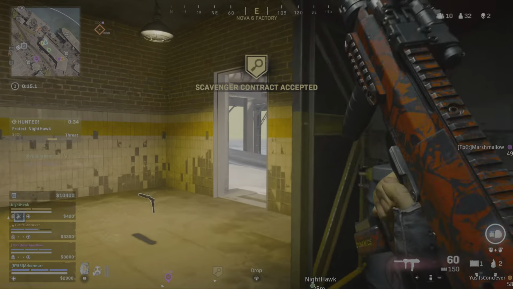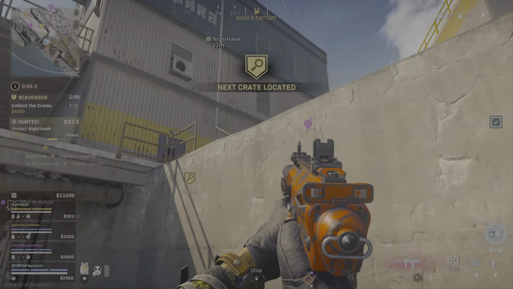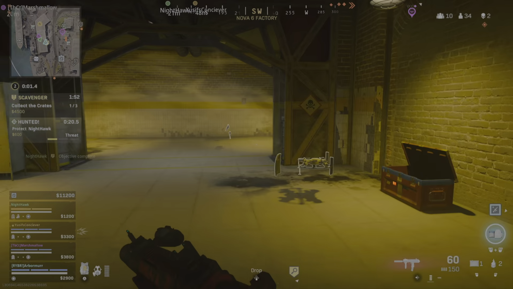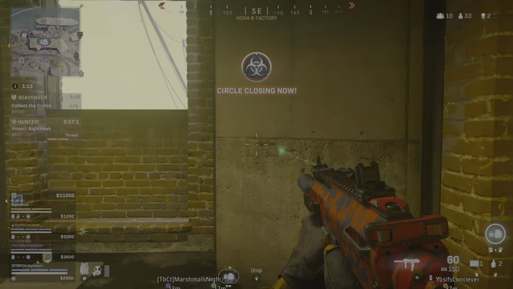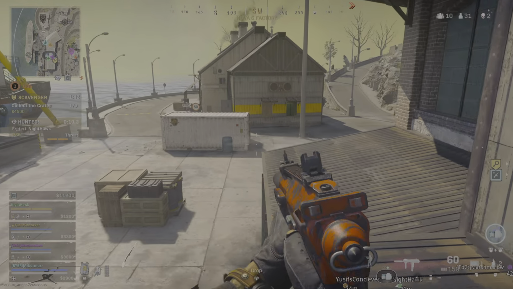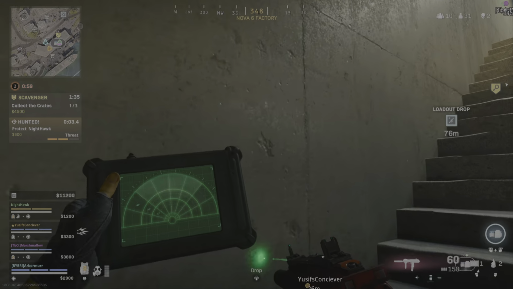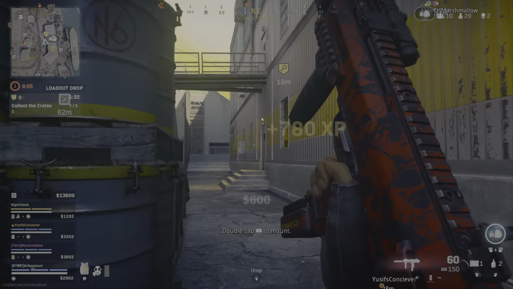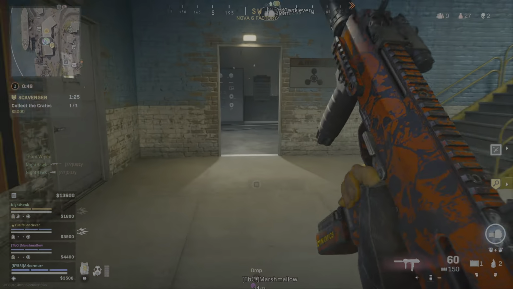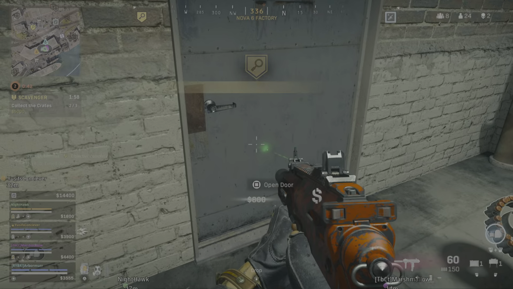Supply box ready for pickup. Contract updated. New objective identified. Enemy dropping into the AO. You've got gas moving in. You outmaneuvered the enemy trackers. All friendlies are in the safe zone. Left. Keep your eyes peeled. Next objective update.